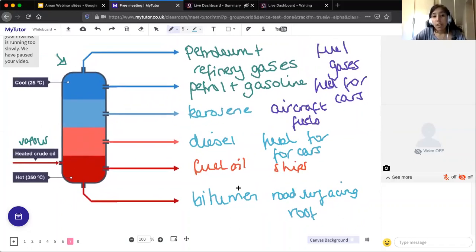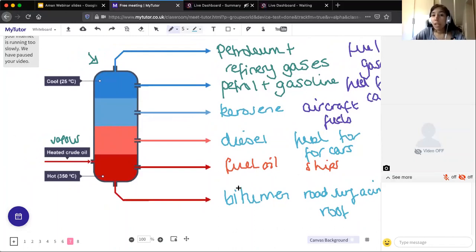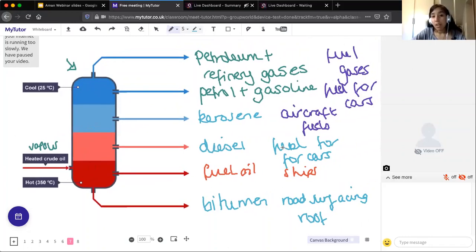So either try and print that diagram out and fill it in yourself until you can remember it, or if there are ways that you can think of to remember it, then try and use that. The way that I used to remember it was when I was revising for my exams, I had a filled in diagram and I put it up in my room. So every morning when I woke up, I would see it. And after seeing it so many days, I tended to remember it. And I did that with a lot of key diagrams. So if you think that's something that might help you, I'd recommend that.